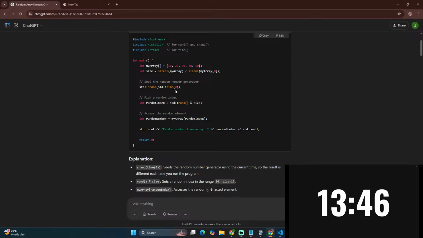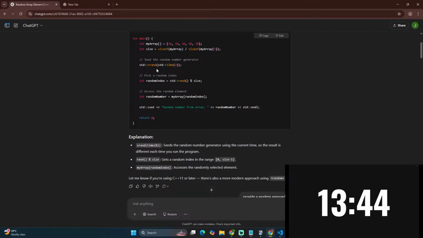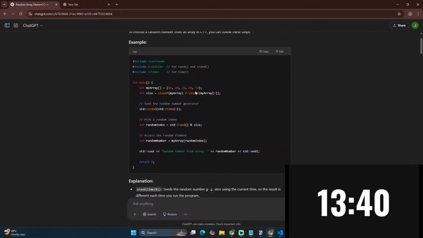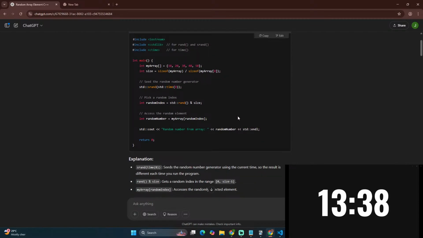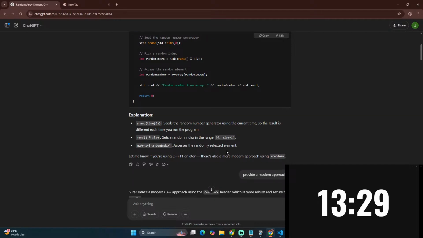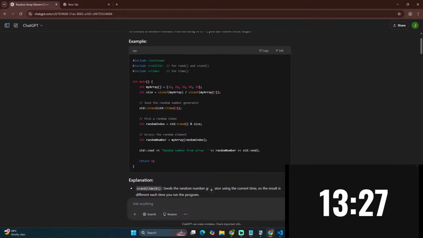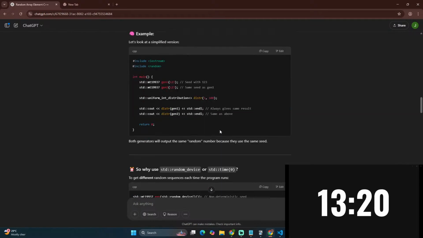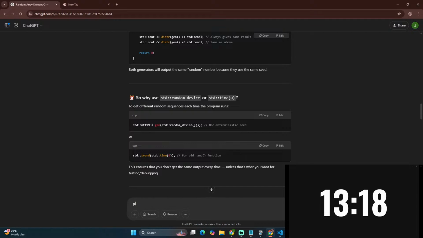So yeah, I'm trying to memorize it. Okay. Seed the random number using the current time, so the result is different each time you run the program. This is still vague to me, so I'm just gonna say, please explain this to me.